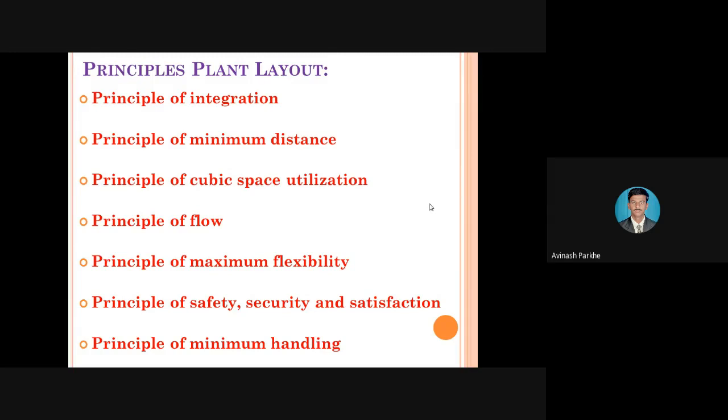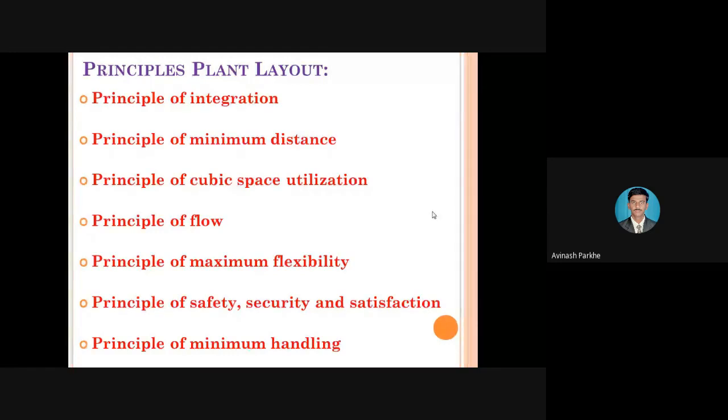In order to avoid such unnecessary distance being traveled, whatever the distance is between machine 1 to 2, 2 to 3, it should be minimum. Therefore, once all the operations are performed on machine number 1, immediately that material will be moved to machine number 2, and the second operations will start. This is possible if there is a very small distance between all the types of machines.